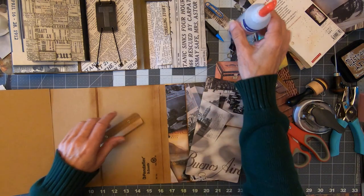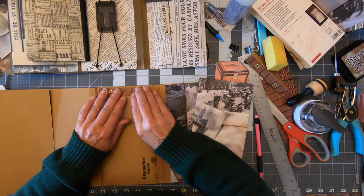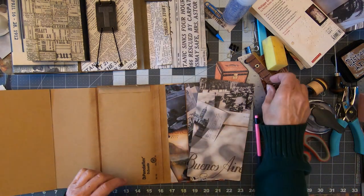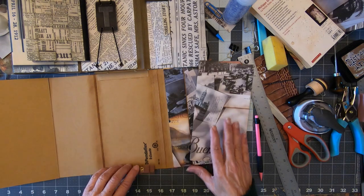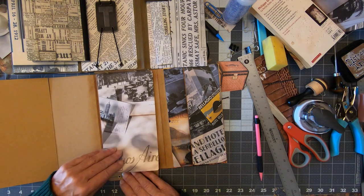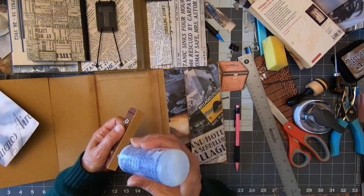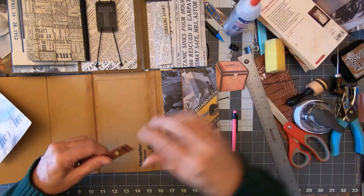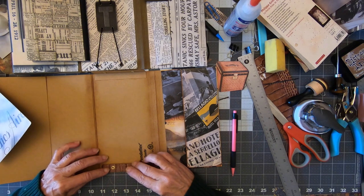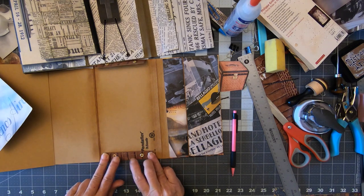We are gluing. You adjust on your line. You make sure you go all the way up. Line up with your top. Okay, and you do the same thing with the bottom right there. Put the background again where you think it should be. About here. Take these out. Right. Take the glue. Apply the glue. Put the cap on top of the glue and put it down where it should be. Line it up with your bottom. I hope you can see what I'm doing here, right? You're just lining up with the bottom. I mean, that's pretty obvious, but you know, what do I know?